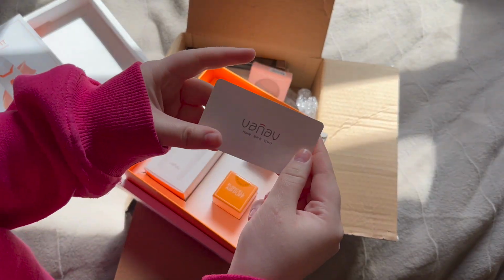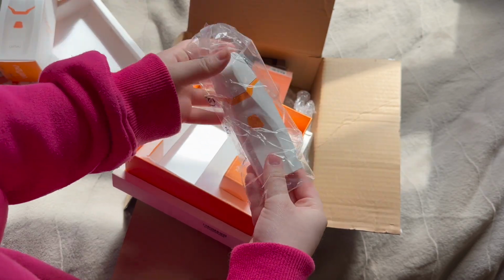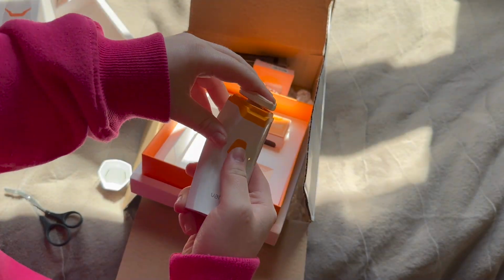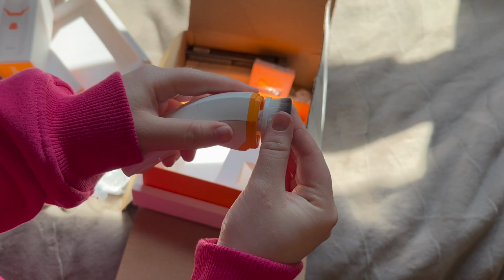So the kit that they sent me comes with two brush heads. It has this one, which is the sponge, and then it has this one, which is the brush, like an actual foundation brush. I really love it. It already comes with batteries, so you don't need to put in batteries, which I thought was really cool. You can just use it right off the bat. I think what we're going to do first is start off with the brush part of it, and then we can always pat it in with the sponge tip if anything is streaky. They're super easy to take on and off. They just very lightly clip right on.